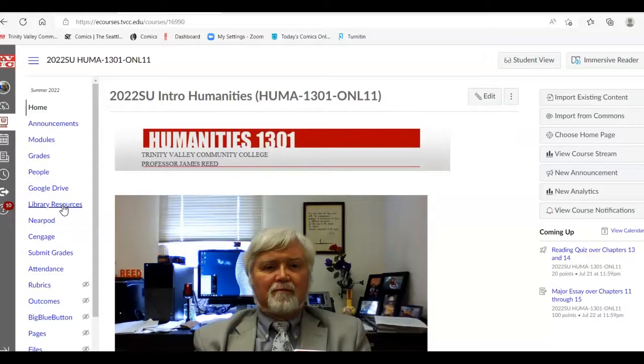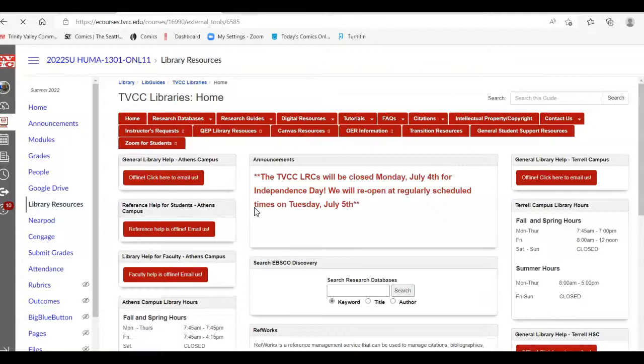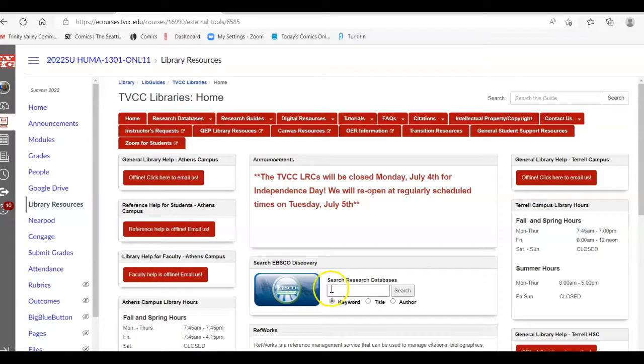Once you click on that, it'll open up our library and access the databases. You will have to log in at a separate time. Give it just a moment as this is trying to call this up. You'll see that there are a number of ways you have research databases here, but the easiest way is to start here with the EBSCO Discovery, this big blue button.